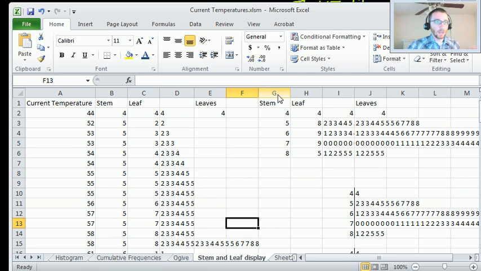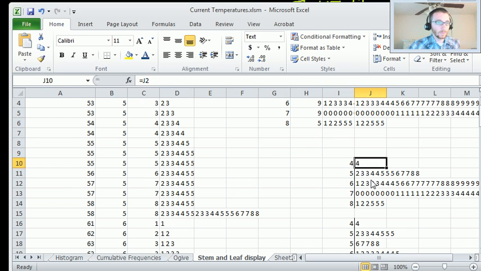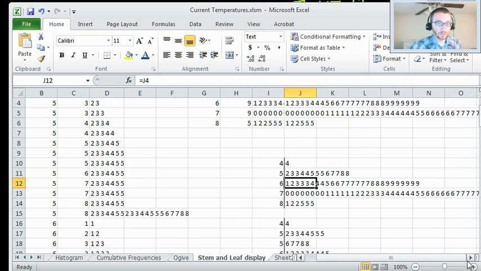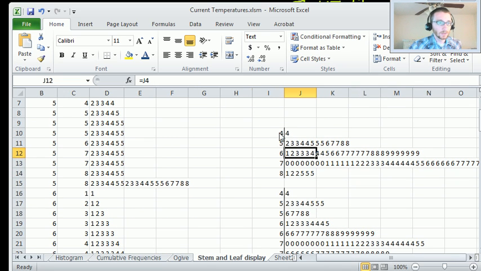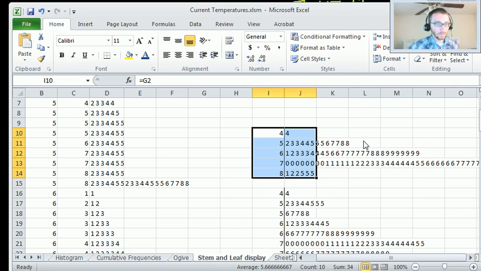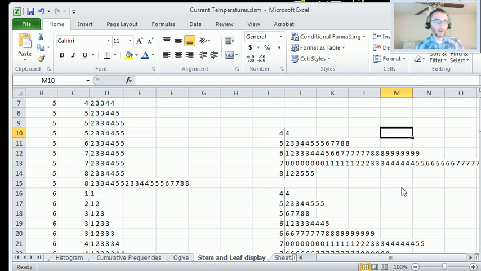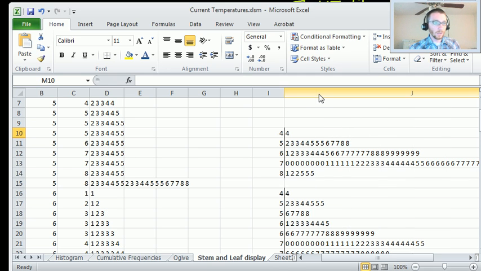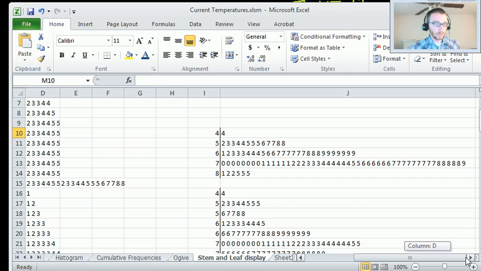Then I was able to copy and sort them over here, get stem, leaf, this looks it up, and then I pulled them into these stem and leaf displays. So these are the stem and leaf displays. That can look a little bit ugly. The one reason I really wanted to show you this is just so you can see what we do to solve the problem, and it looks kind of ugly, right? It's just really long. It wouldn't fit really well on a page.